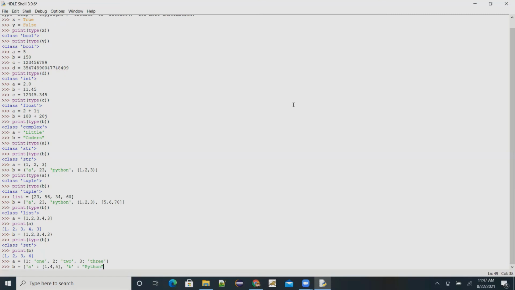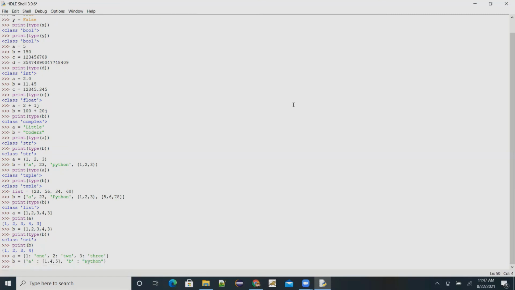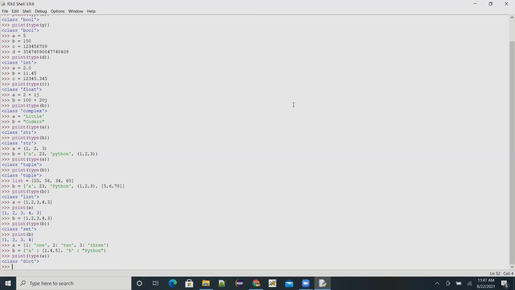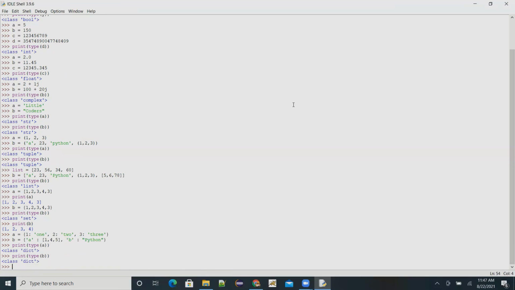So this is how we declare a dict. Then we'll see type a, which says class type dict, type b, type dict. So this is how we can declare a dict.